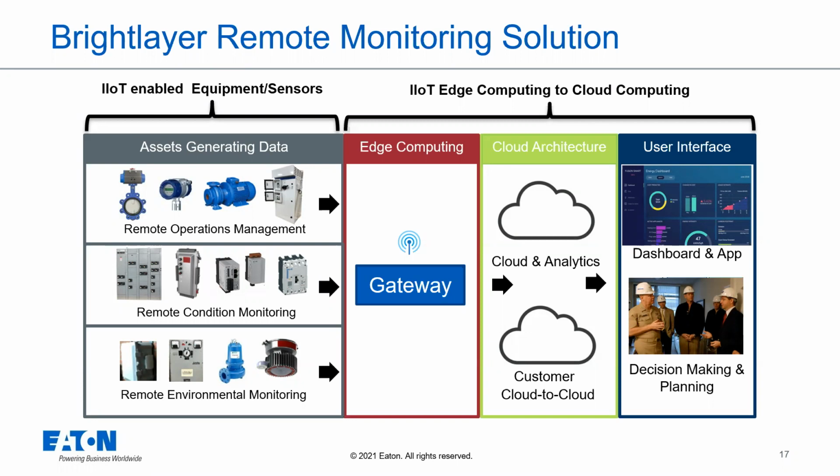So it's more or less a full cloud solution, integrated also with a customer's existing cloud. Basically what you're seeing is the data is getting generated here. It's pushing through the gateway. It goes to the cloud. From the cloud, it goes to a dashboard. And right here is where the decisions are made based on that dashboard, based on what's happening. So no longer do you have to have someone going out there and taking specific readings of various things and then going over here and thinking about it. No, it's automated.